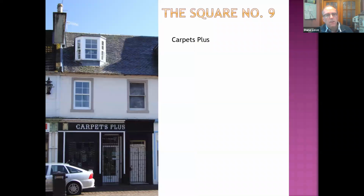Going to number 9 in the Square, I'm moving next door. The oldest I've got for this one is about the 1880s when T. Watson, also Thomas Watson, had a boot and shoe shop in it. Now, he was actually in the shop before James McGrady took it on. Now, the McGradys in Cumnock were famous for their boots and shoes for many, many years. That wouldn't have closed down until the last 2 or 3 years ago when they demolished the precinct.